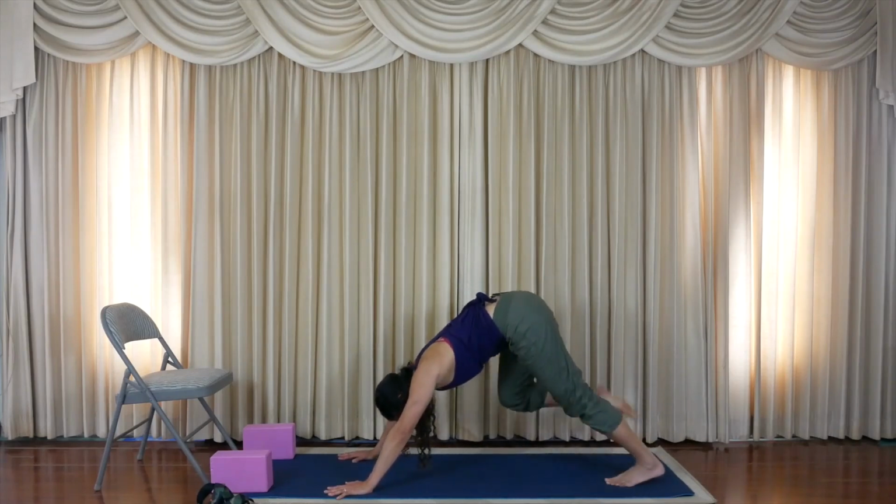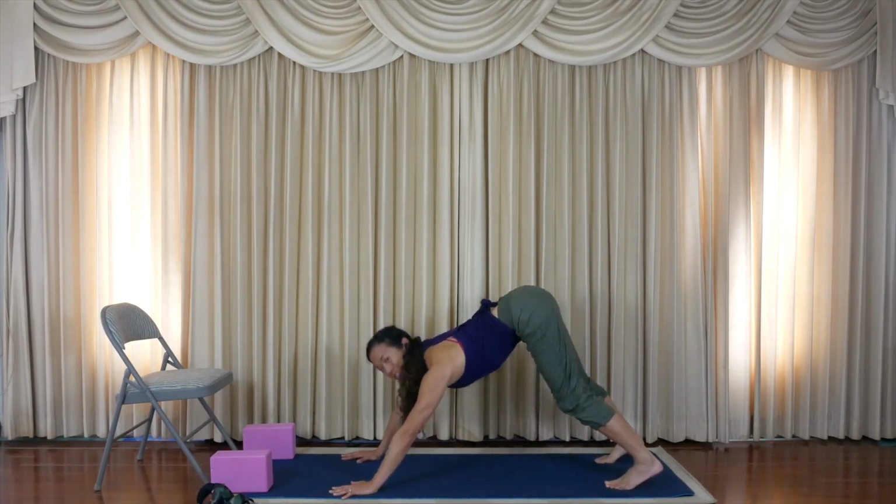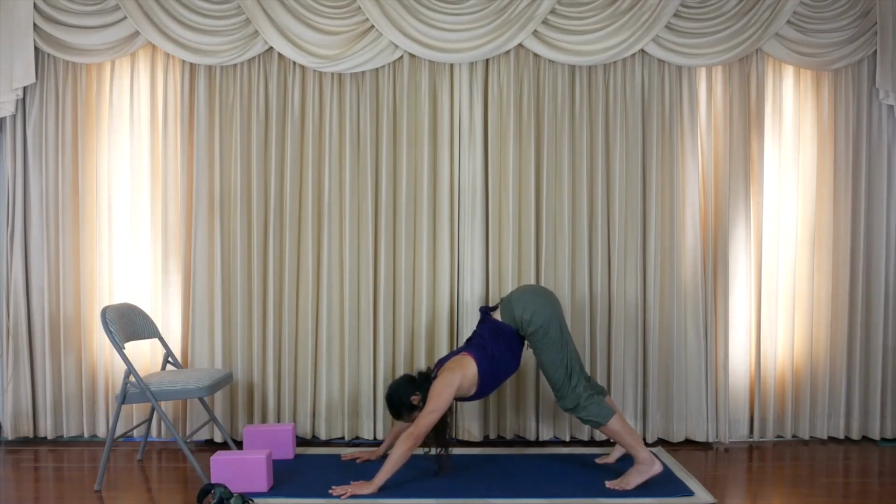I gotta crack my ankles a little bit. So anytime you come into a pose, if there's additional movement you need to make or you'd like to make, then go ahead and do that.